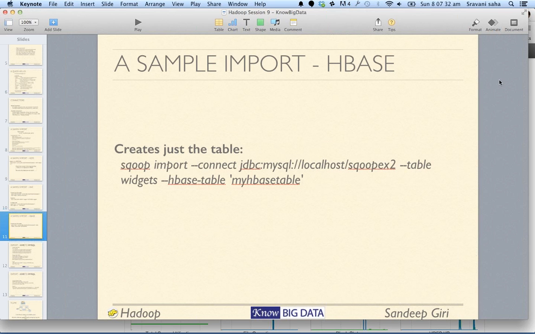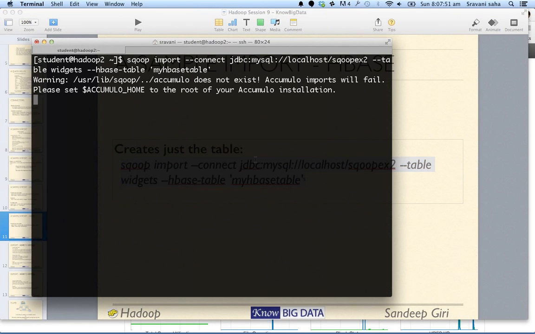Now the next thing is that you can create an HBase table by using Sqoop. Okay, let's just try to see if this can be done.